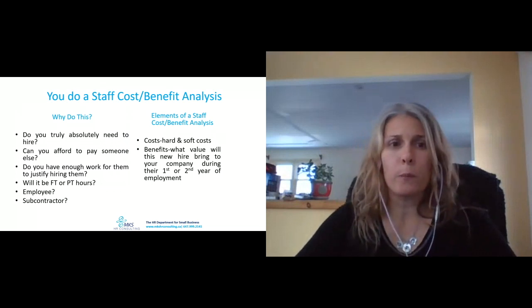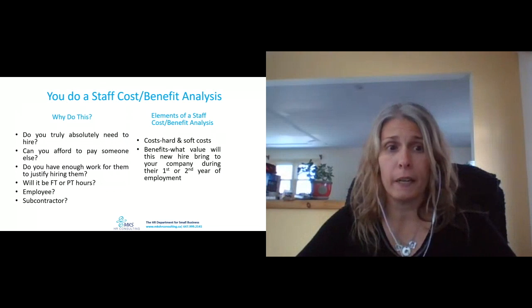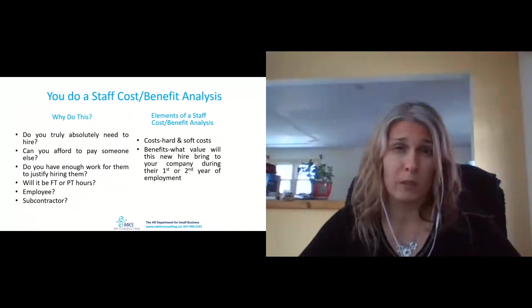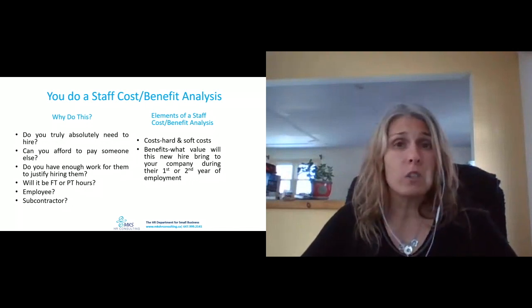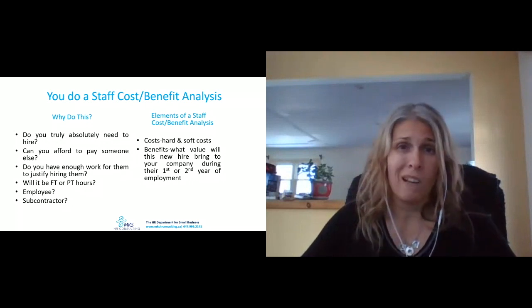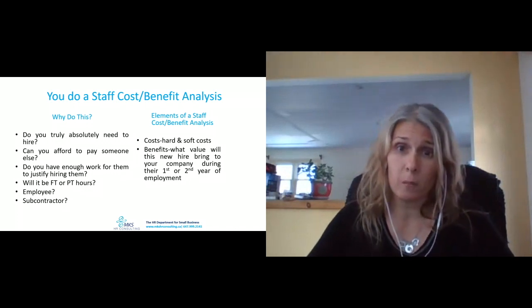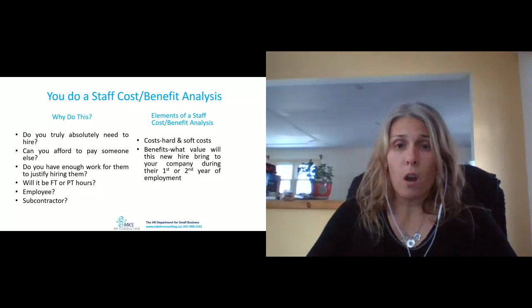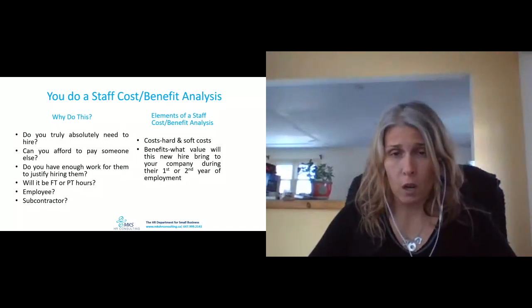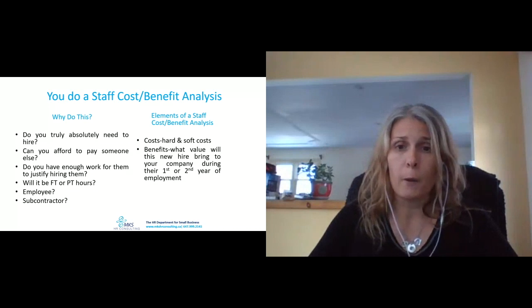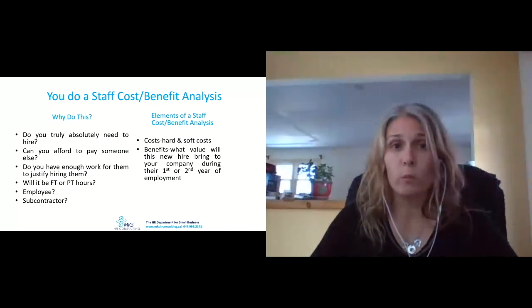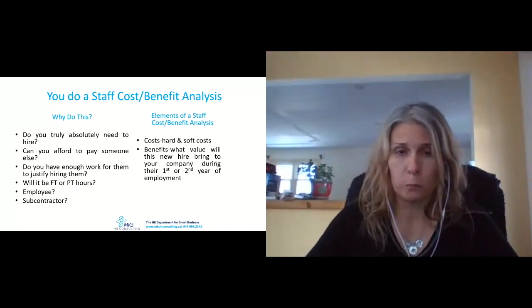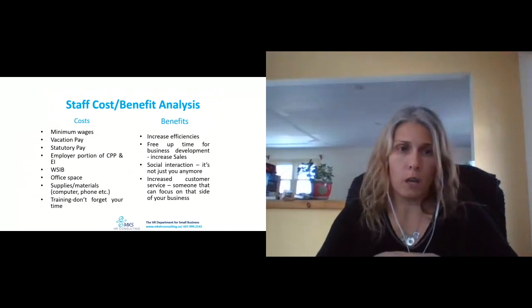And so you want to think about, do you have that absolute need to hire somebody? Can you afford to pay this person? Do you have that financial ability? Do you have enough work to justify hiring them? If you do have enough work, how many hours is it going to be? Is it going to be full-time hours? Is it going to be part-time hours? Are you going to hire an employee on your payroll, or are you going to hire a subcontractor? And then in terms of the costs, what are those hard costs and soft costs? And we're going to go into those in the next slide. But benefits, thinking about what value is this person going to bring to your business in the next year or so.